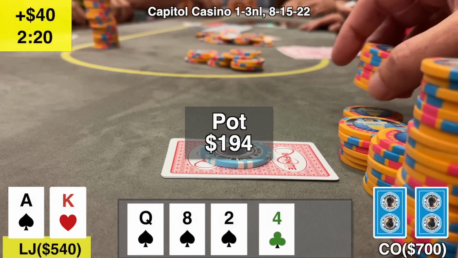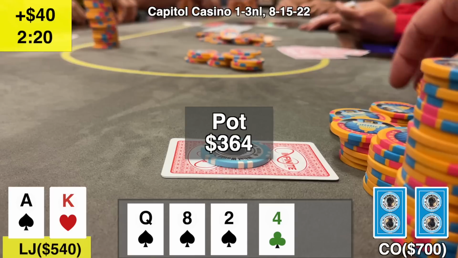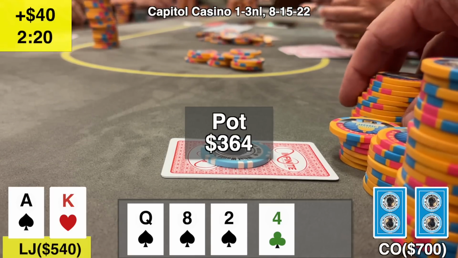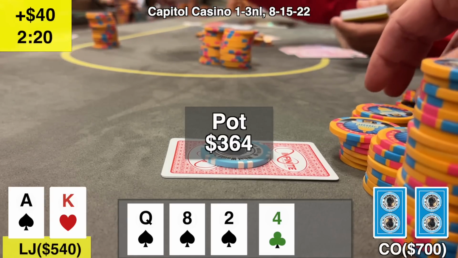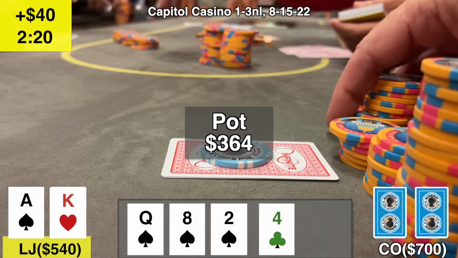Oh, what'd I get myself into? The other players fold out, and now it's back to me. And I'm going, okay, there's a couple possibilities. Did he slow play a flush? I really don't think so. He probably wouldn't slow play it just because he didn't want to give a free card. So I don't think he has a flush. Could he have turned a set of fours? Yeah, that's definitely a possibility.